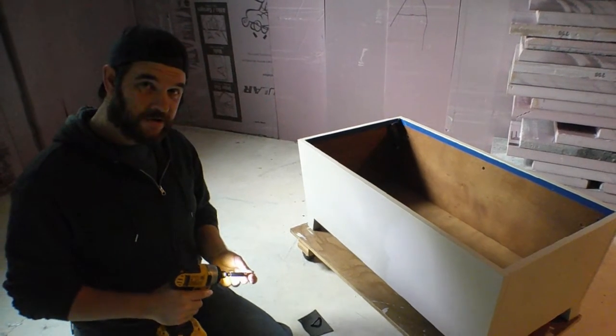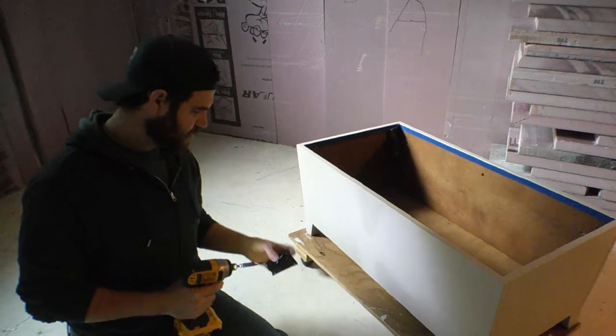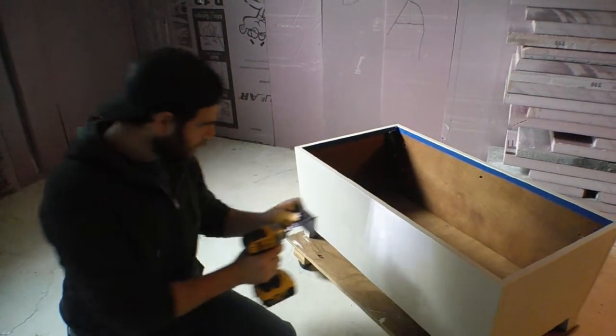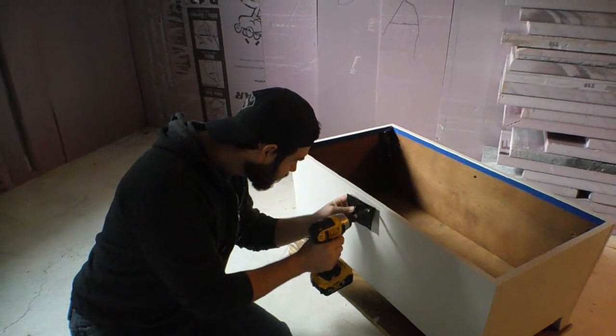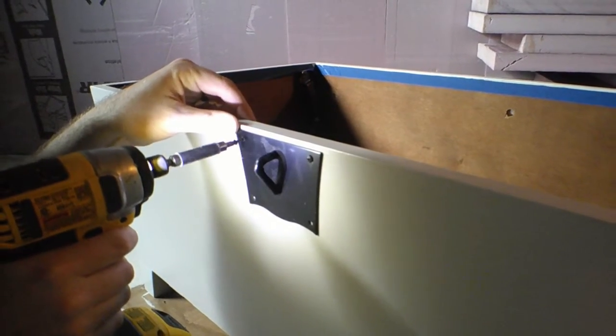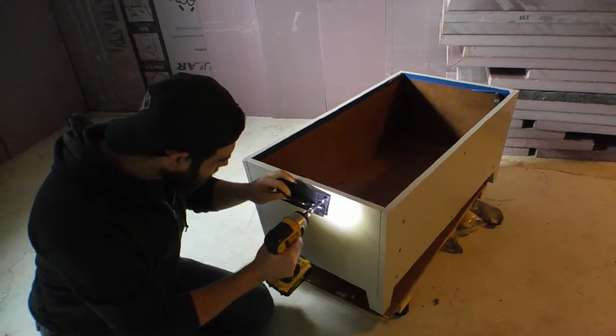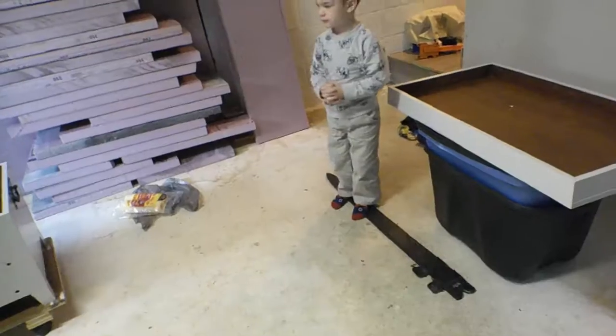Alright, we got our final coat on here. So now we're going to start putting the hardware back on. If you can, on the end of your drill, you want to have something that has a magnet to it. It'll help you out quite a bit trying to put stuff back together.